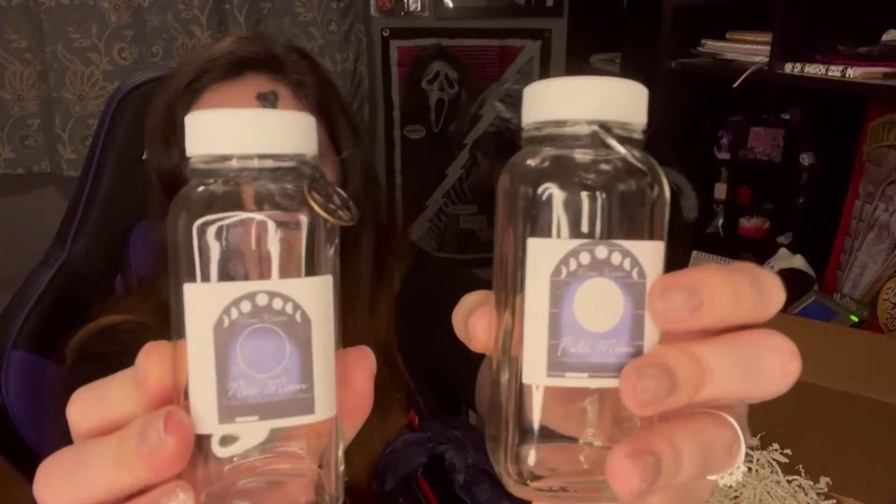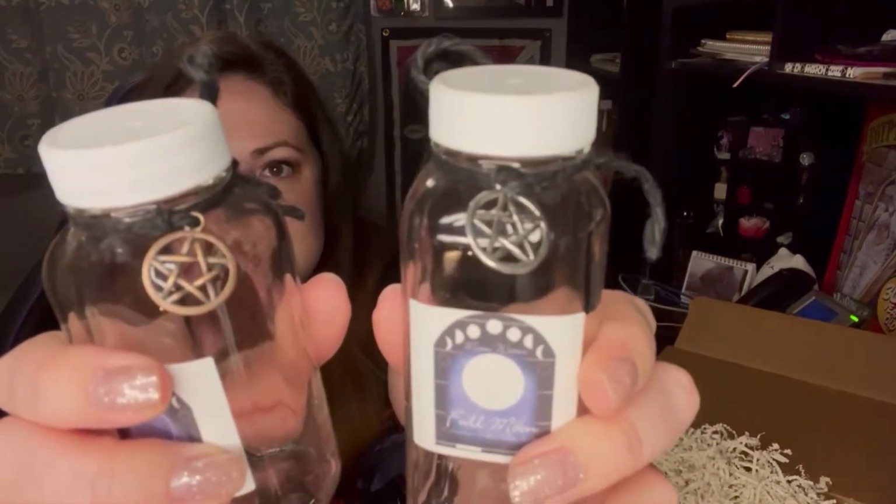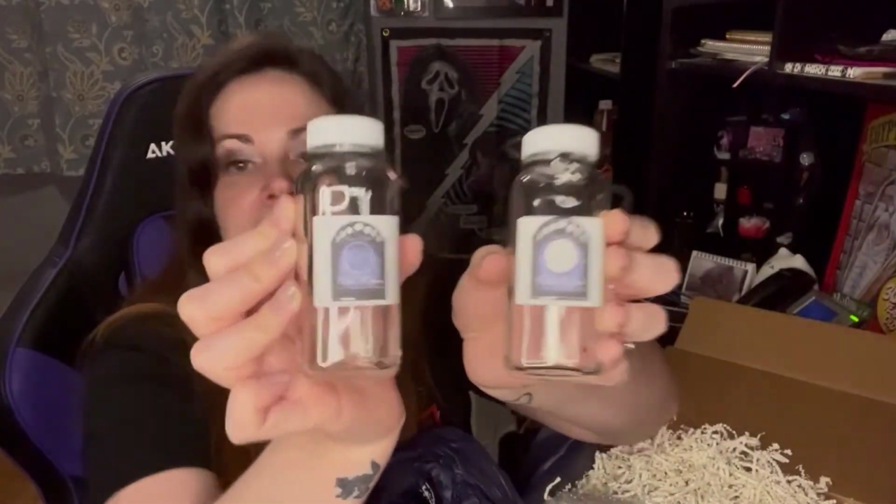The next thing is kind of big. Okay, great. So this probably goes with my moon water spell paper. She included two glass jars. And I love the little pendants that she has on here with the pentacles. She has a full moon glass jar and then the new moon. So very nice, so that you can make your moon water in these two jars and keep them and use them for your plants or the moonflower plant as well. Very nice with your different intentions.